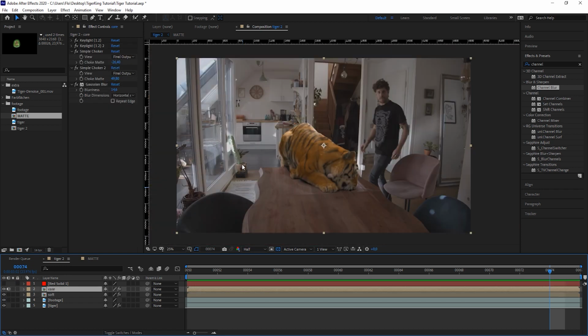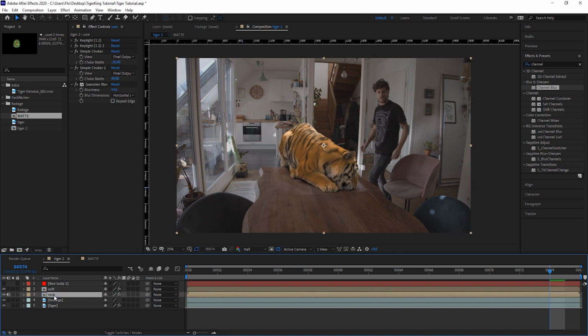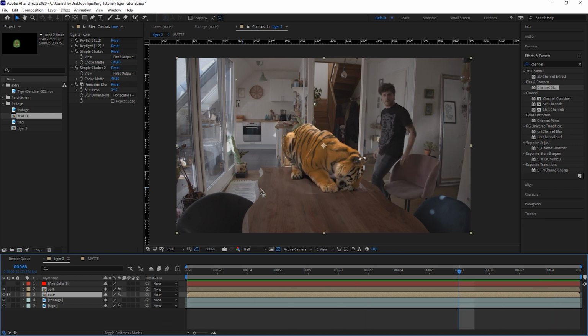But at the moment, yes, I feel you, it still looks a bit strange. This is mainly because we have blurred our core. So if we already bring this beneath the soft layer, this already looks way better. So now let's quickly start working on the colors.